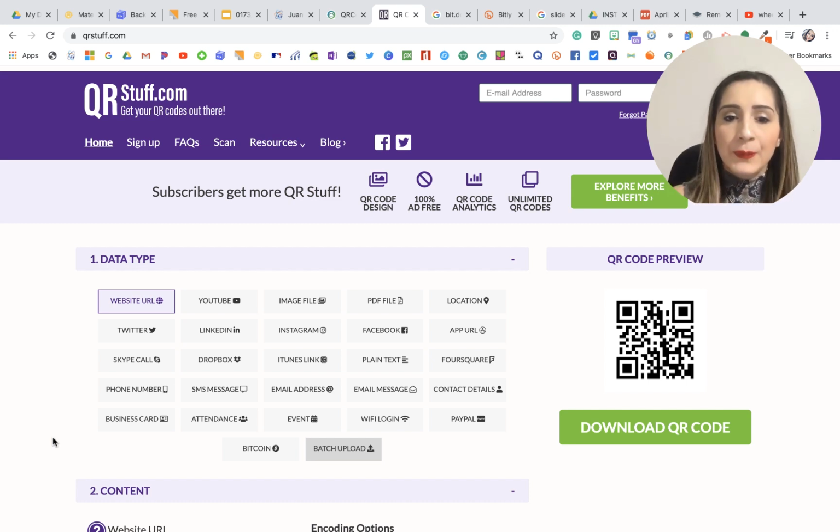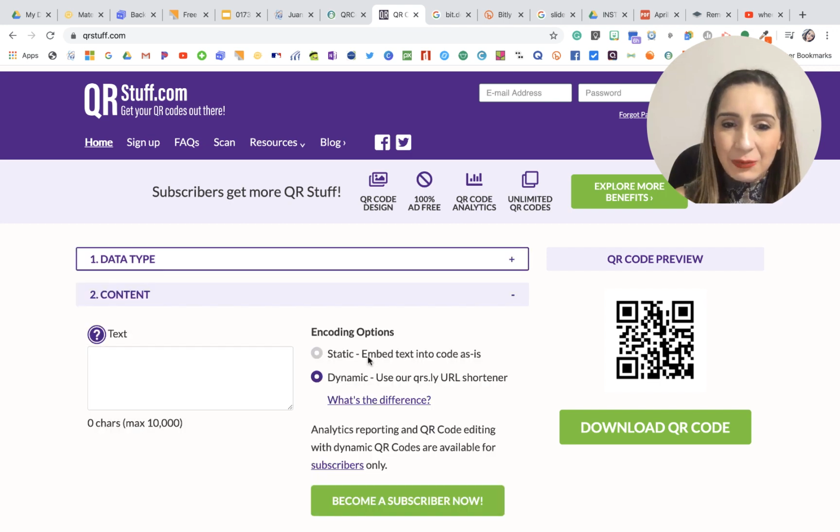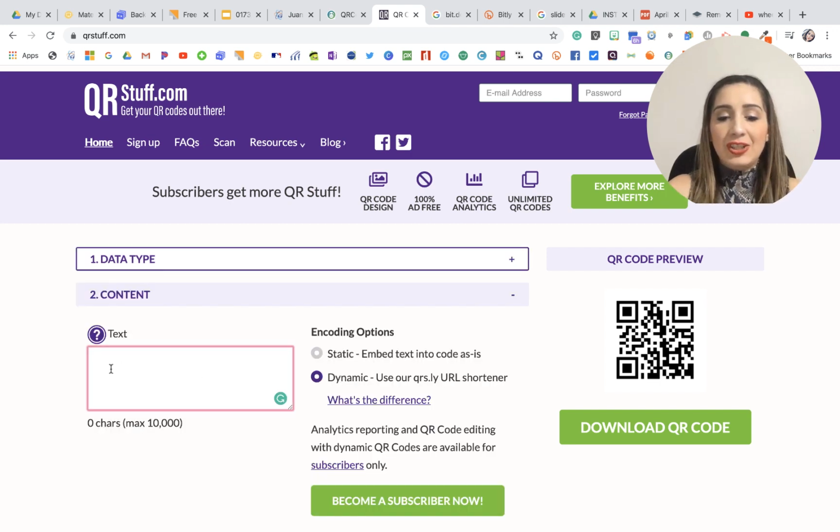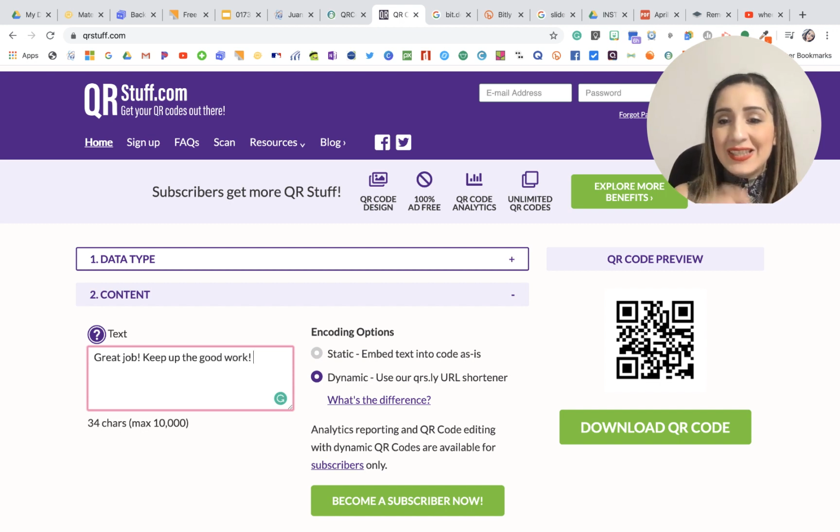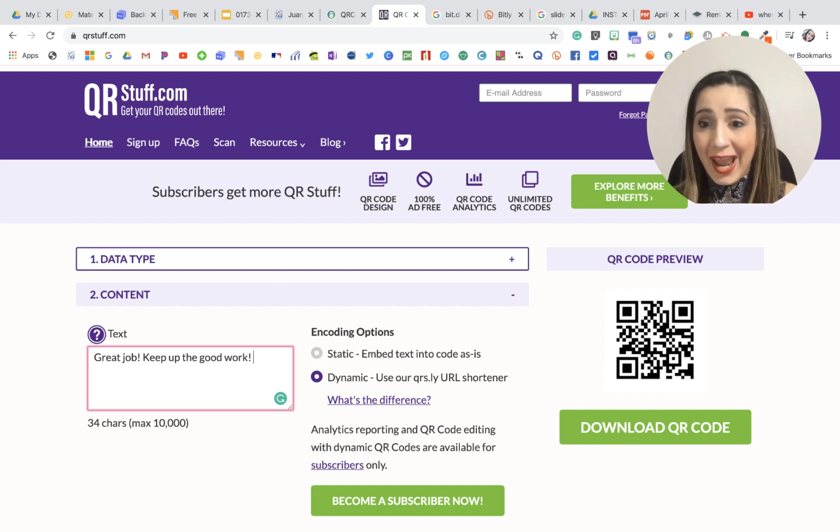For example, if I click on plain text right here, I can actually type in some information like, great job, keep up the good work. So if the kids scan this QR code, they're able to see this text that I created for them.